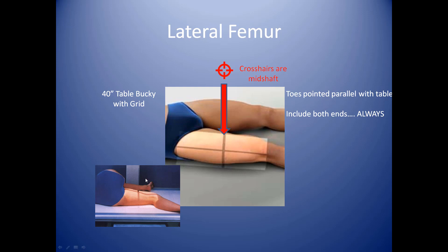Some folks have a tough time putting their top leg over their bottom leg and getting their calf muscle out of the way so that you can position the affected leg. I do every one of my femurs and knees in this format, simply because the patient tends to get in a very good position. But if they're not able to, you can always default to the original position. A good technique for this examination would be 12 mAs at 75 kVp. This can be a challenge because you have a significant difference in tissue thickness in many patients ranging from the hip joint area down to the knee — so 12 mAs at 75 kVp is a shot in the dark because there are a lot of tissue differences on a number of patients.